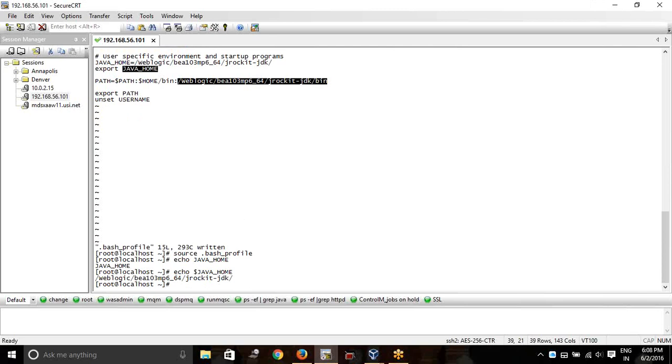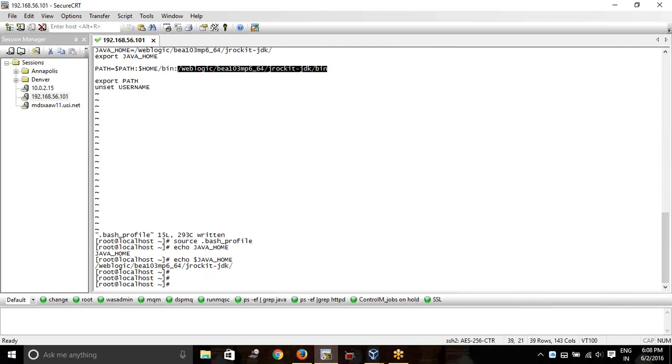Can you just go to bash.profile again and remove that trailing slash? We should never give a slash.